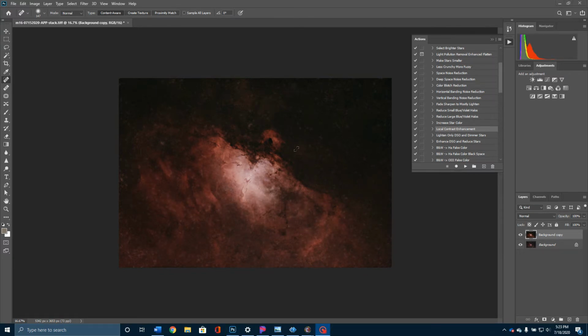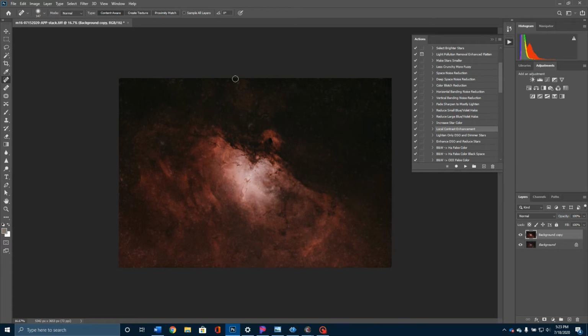Okay, it took me about 15 or 20 minutes or so, but I've used the spot healing tool, and I've gone through here and cleaned up some of those star remnants. Now, again, I don't know how much time you're going to want to spend on that. I can get a little bit obsessive with it, and the longer I sit here, the more of these little spots I see. And again, it's just a matter of going down there and correcting them.